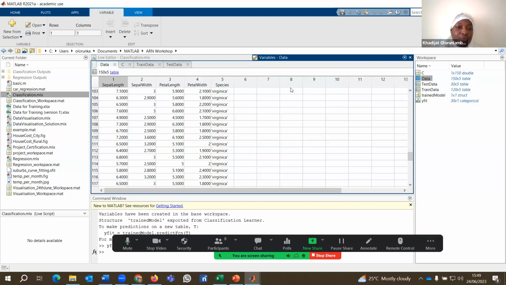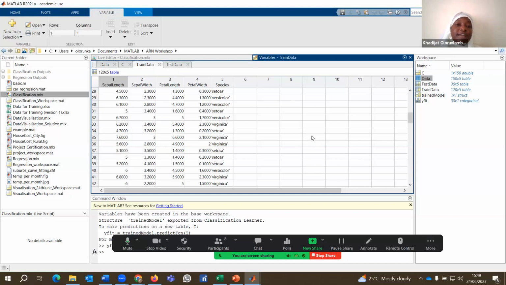So we take our training data. Usually people do 70-30 splits or 80-20 splits, depending on how much data you have. If you have a large data set, you can do 70-30. If you don't have so much, I've used 80-20 so that I have a lot more for the training, to ensure the program gets enough information to learn accurately, and I have just a little left over to test it. One thing for machine learning is the more data, the better, and the more accurate your model is going to be. So I created this data set, and I now split it into training data and test data. That's why I had the training data and test data sets.